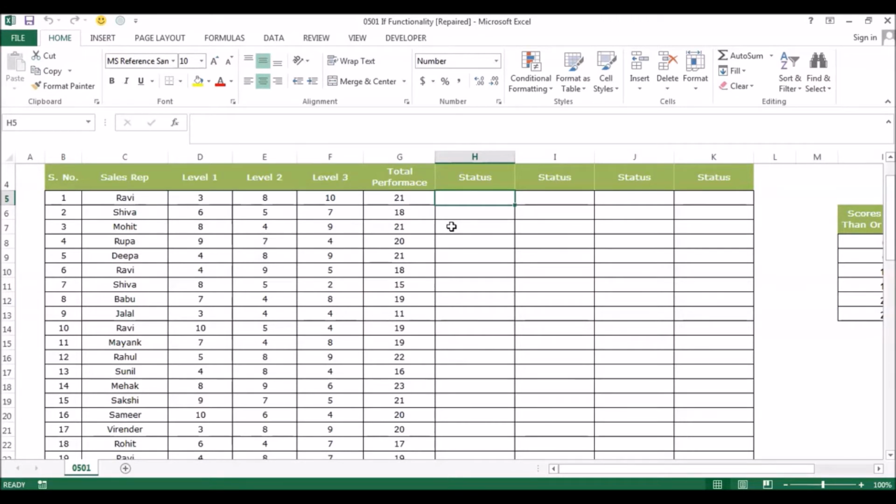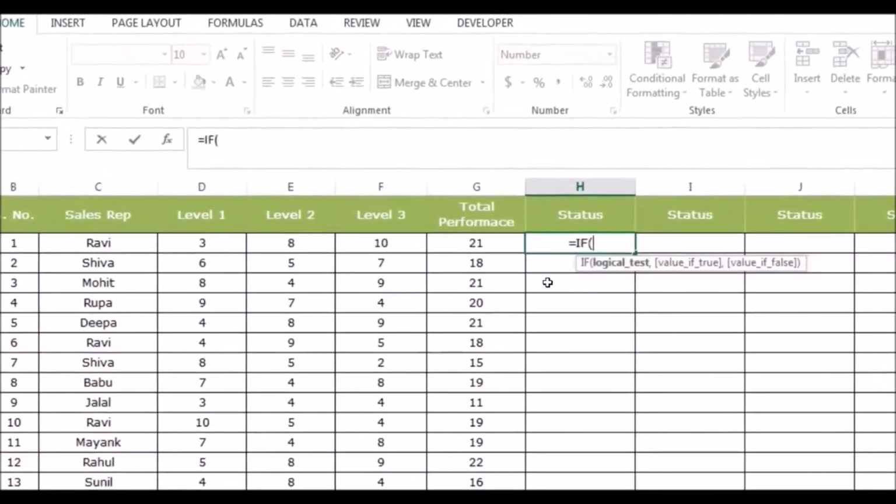I'm going to start the formula: equals to, and then the name of the formula, which is IF. I'll press Tab to open the formula, and then logical test, comma, value if true, comma, value if false. In this whole syntax, we have logical test as the mandatory argument, and value if true and value if false are optional arguments.